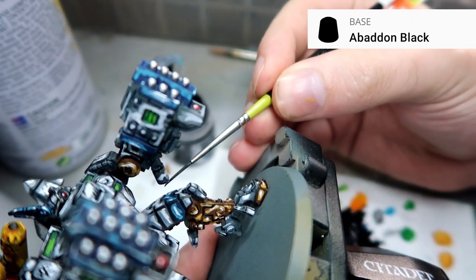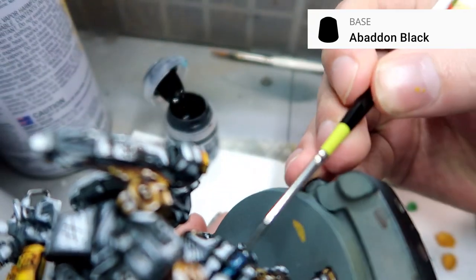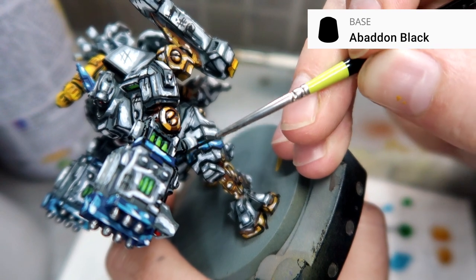I want to point out one of the most important steps. Add little hash marks, add little scratches with the ink as you're going along. It gives it more of that realistic, or should I say, comic book type feel.